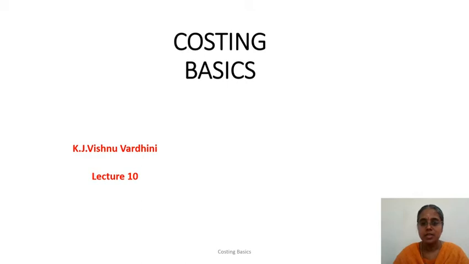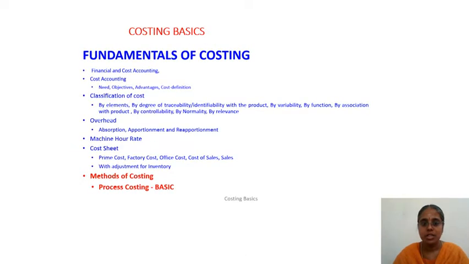Good day, students. We are in the 10th lecture in understanding the basics of costing. We have seen various topics in the fundamentals of costing like classification, overhead apportionment, and cost sheet. Now we learned the methods. One important method is process costing. The other is job costing. Job costing uses a cost sheet.